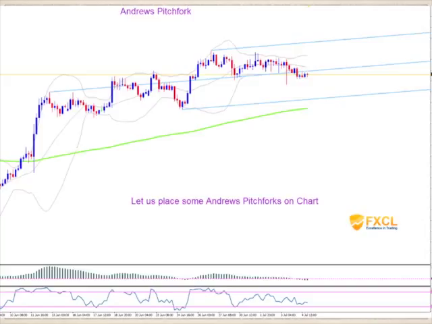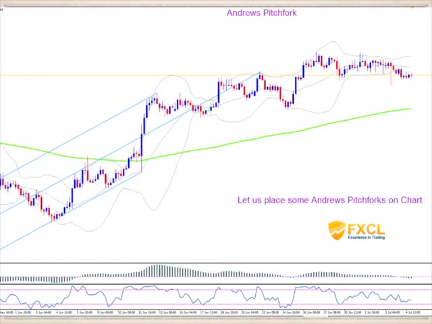So let's take a look at one more chart, traders. And this is the downtrend. Now, I did not put these on the chart as far as whether it is legitimate to what the price action on the chart is. This is all just to show you how to place the fork on the chart and read what the fork is telling us. And this is really basic. Like I urged you before, go and see some stuff on Andrews Pitchfork. It's a great trading tool. Unfortunately, I don't have 90 minutes where I can really go into how to use the Andrews Pitchfork.